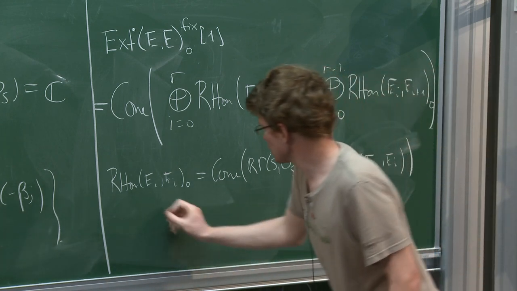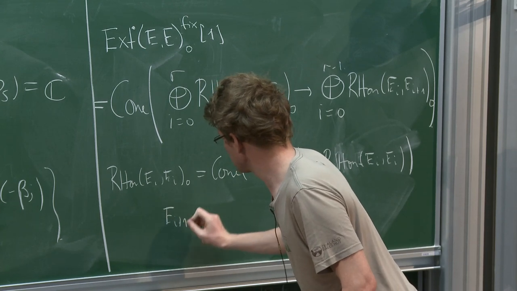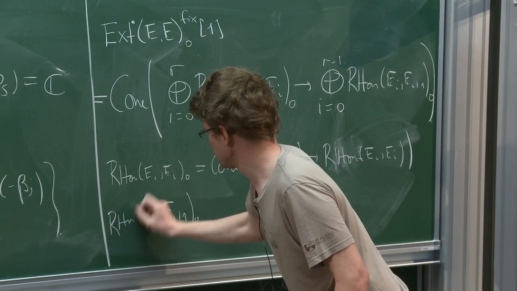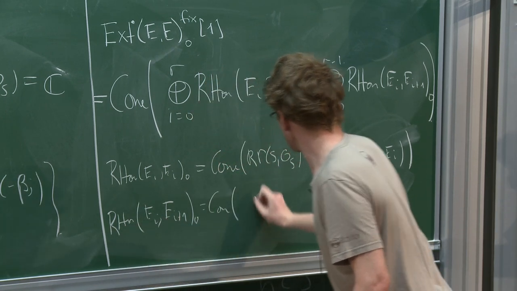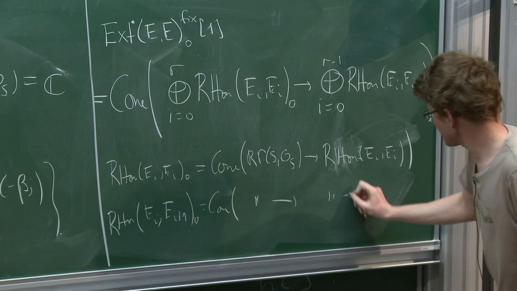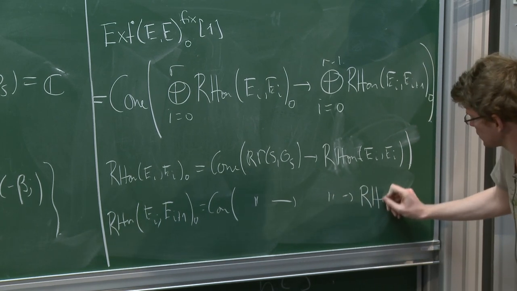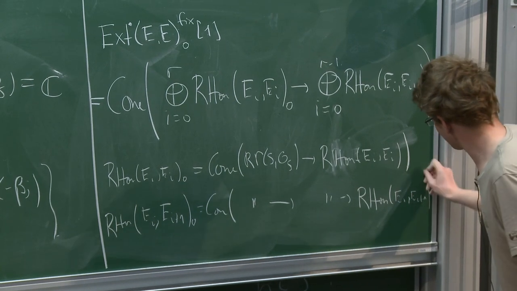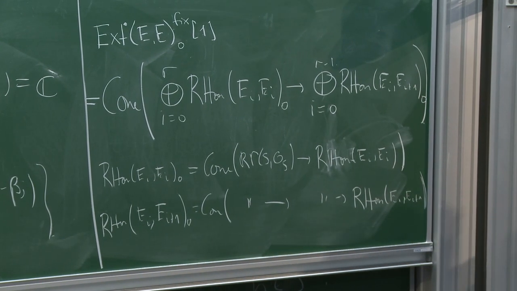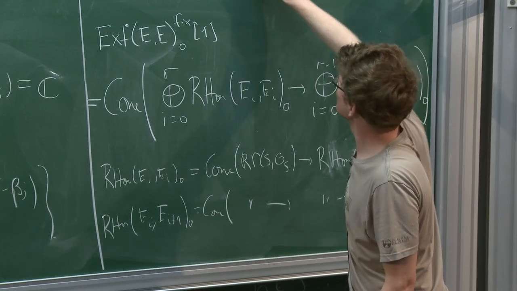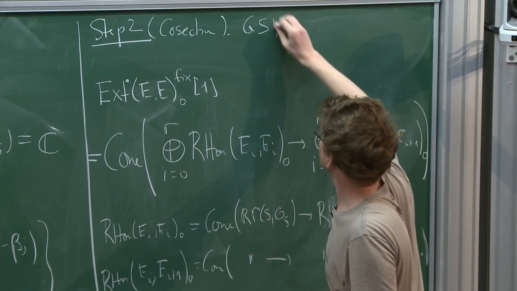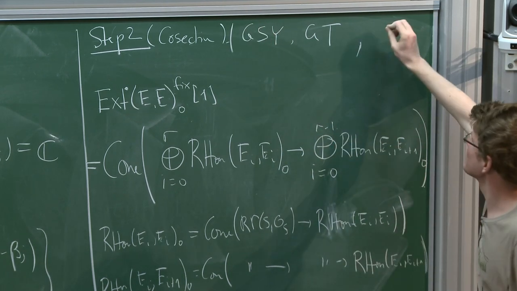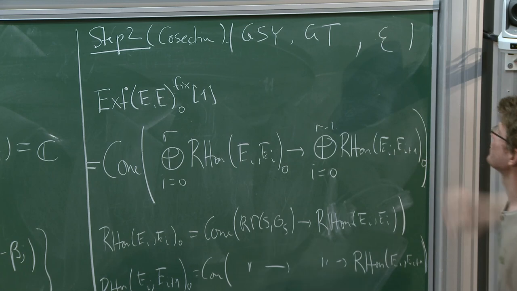And then the same thing also for this E_{i+1} thing. It's the cone of the same guy here, mapping first to the same guy here, and then continuing with this natural inclusion with respect to E_i, E_{i+1}. And so I can attribute this to Gholampour, Sheshmani, and Yao, and also Gholampour, Thomas. And then it's really not an epsilon square or something.